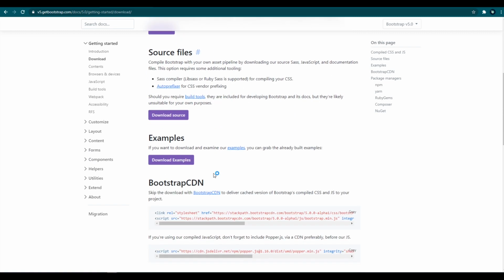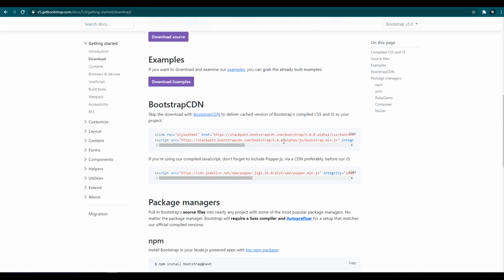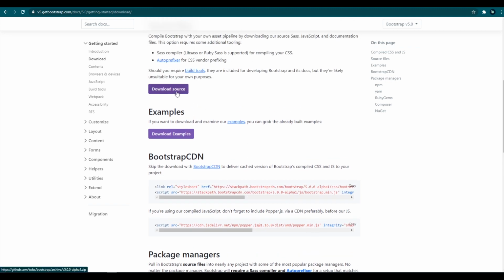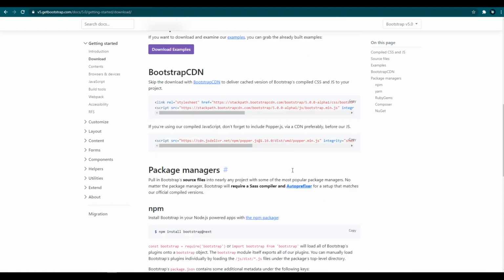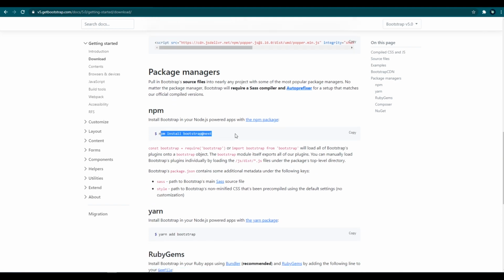We can use the Bootstrap CDN, but I want to show some customizations. With a CDN, we actually can't make modifications. For that, we have to download the source of the Bootstrap 5 framework. We can download it from here, or we can use npm to install Bootstrap 5 in our project.